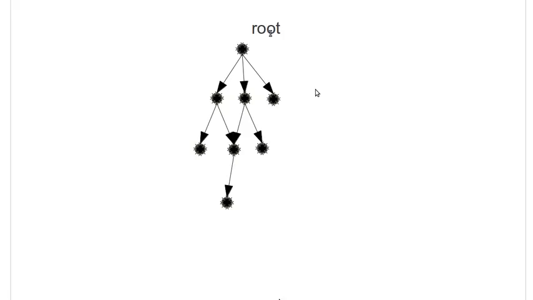We have root, which is the name that we use for the one vertex that has no incoming edges. Something to note that computer scientists draw their trees upside down from biological trees. We typically draw the root at the top, and then it branches going down. The other biological terminology that we use is leaves. So if you are a vertex that has no outgoing edges, then you are a leaf in the tree.